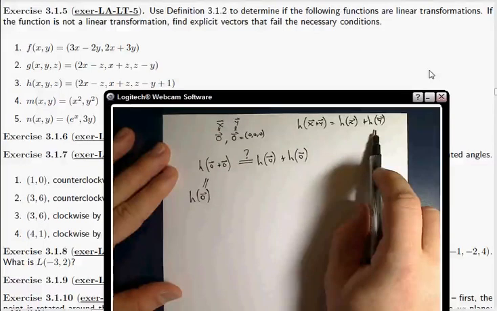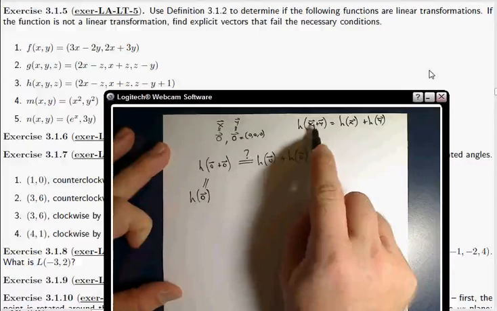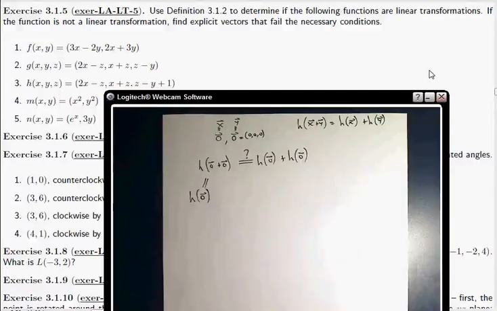So you just have to prove it for the x and the y vector. This x right here has 3 coordinates. This y here has 3 coordinates. But there's only 2 vectors. Each one has 3 coordinates. It's not x, y, z. So yes, it is very confusing.